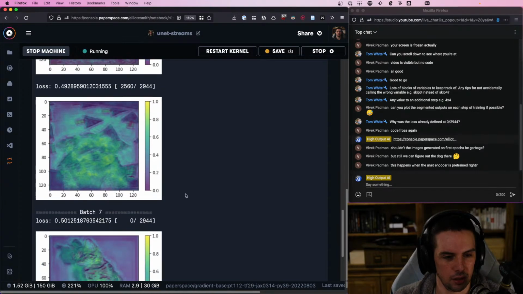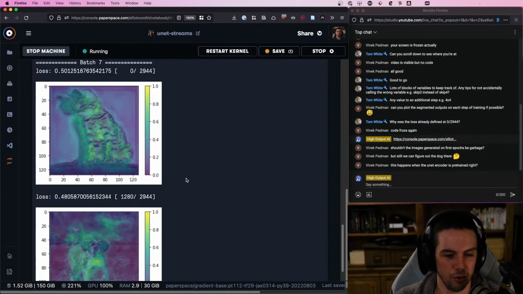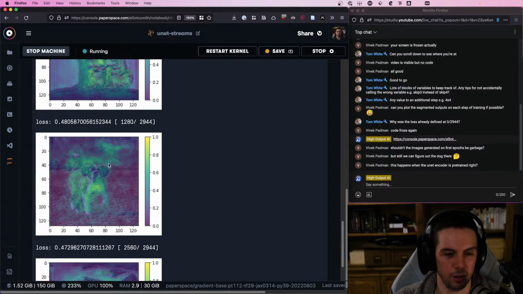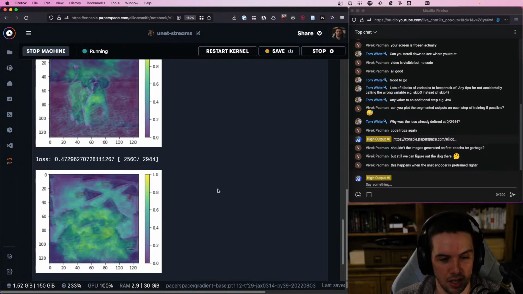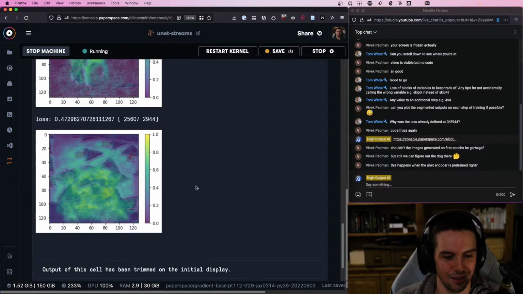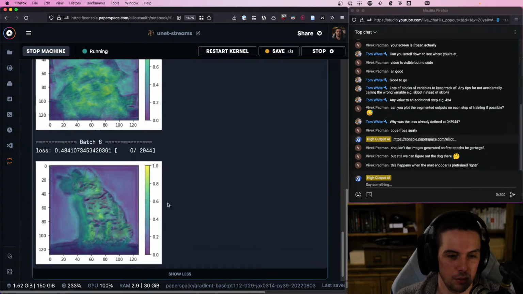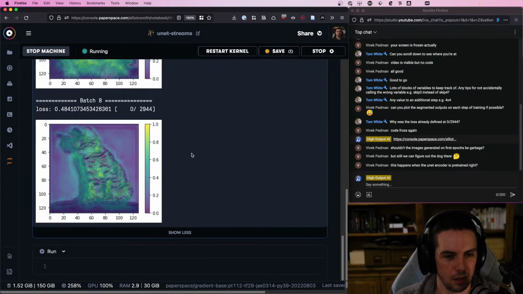All right, learning. So we can definitely see here it is starting to improve, which is really nice to see. This dog here in particular is getting a nice sort of bubble around it, a lot less of the sky, and in general the background is getting a bit darker. This one's taken a little bit longer to get there, and we can't see any more. Oh, no, we can see more. That's good. It sometimes stops showing you outputs so you don't use up all your RAM, but it's good we can show them.